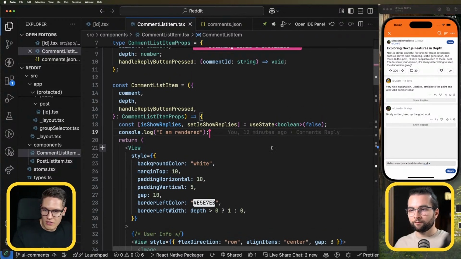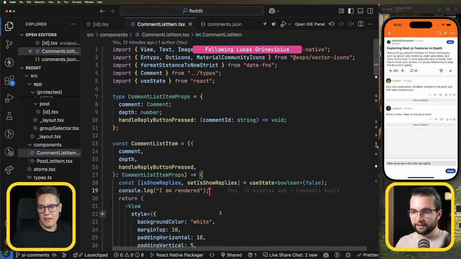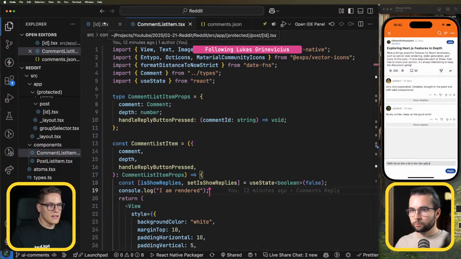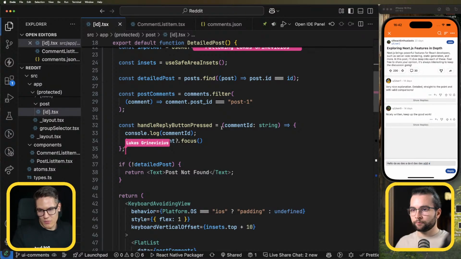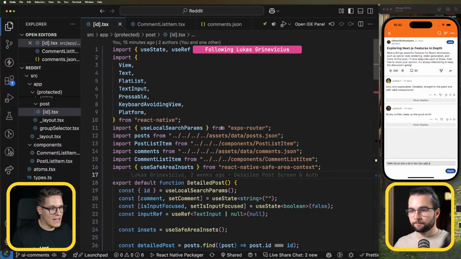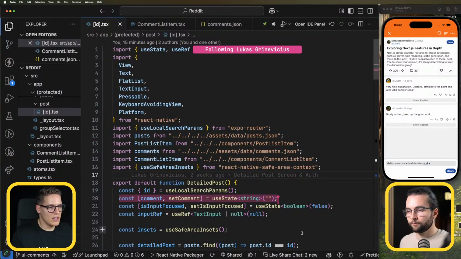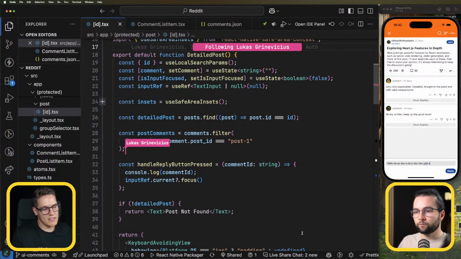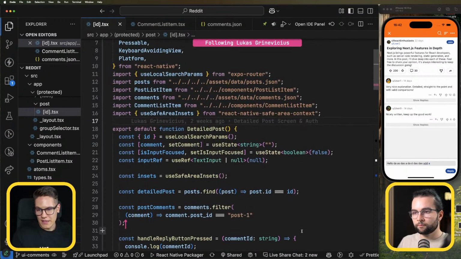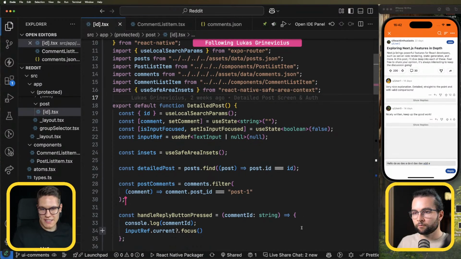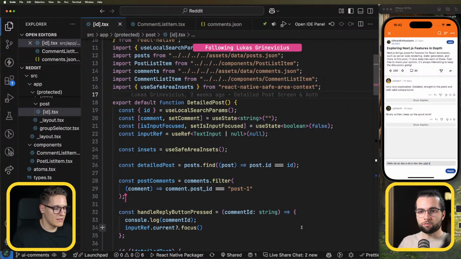First of all, why does it happen? Why does it re-render? The thing is, if we go back to the detail post, after you update the state, as I mentioned, it re-renders the whole function body, everything from top to bottom. Putting it very simply, behind the scenes it's a bit more complicated.